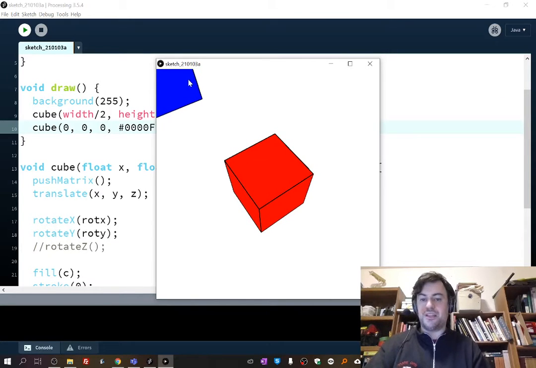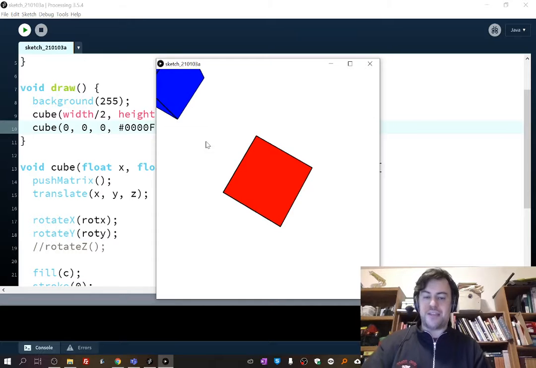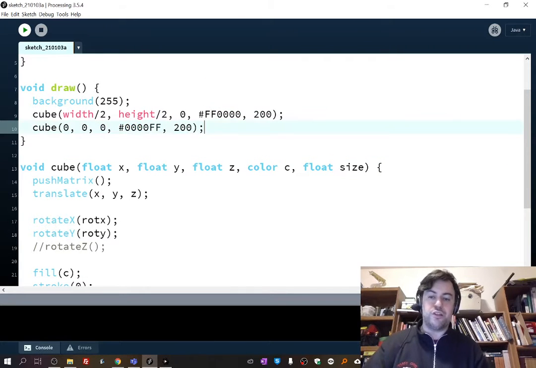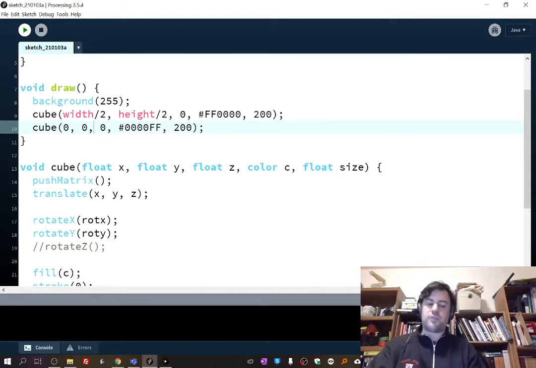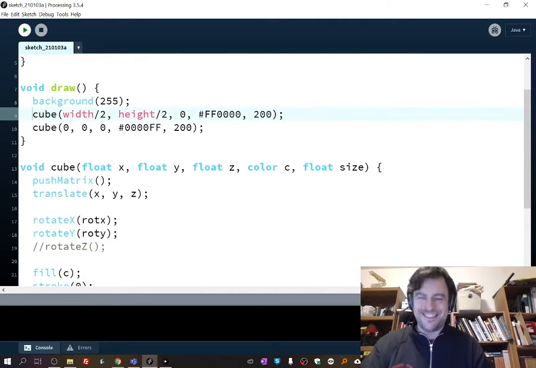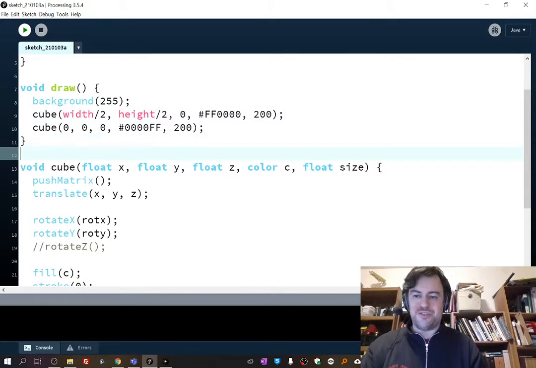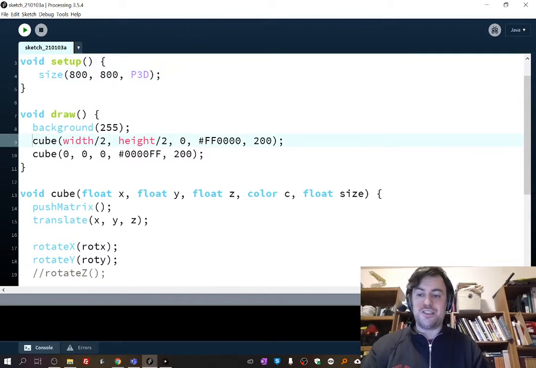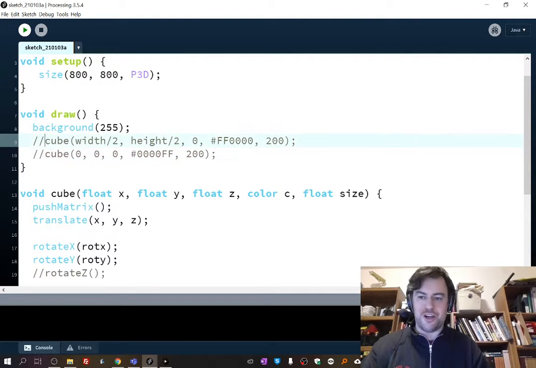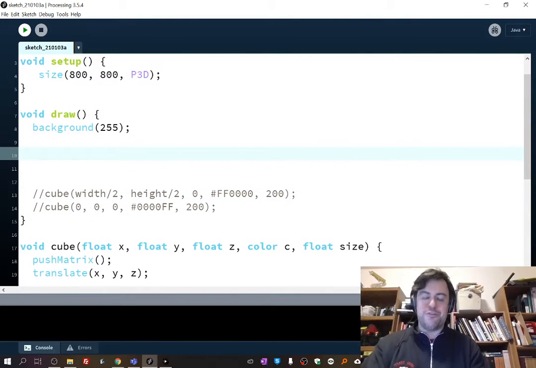So that's an example of the fact that now this cube function can just be used whenever I want a cube. I can stick a whole bunch of cubes out there and reuse that over and over again. So, wow, exciting. So now let's stick in a sphere. So I'm going to just go and make a sphere function now. Spheres are great. I'll just stick a sphere in without any regard for what's happening right now. We'll make our own little sphere function later on. I think it's just sphere right now, though. And we just give it a radius, like 200.